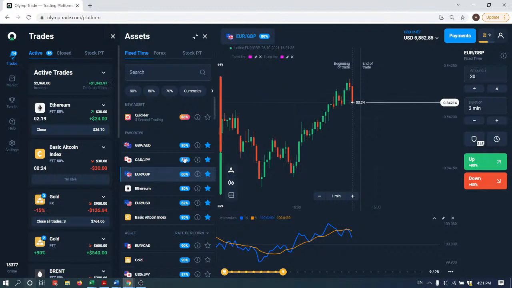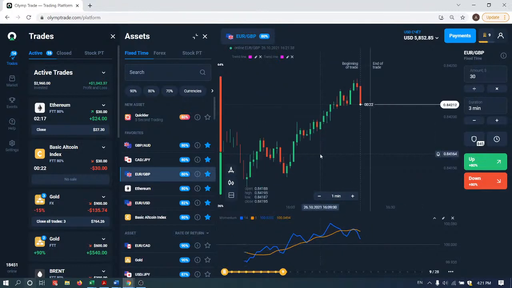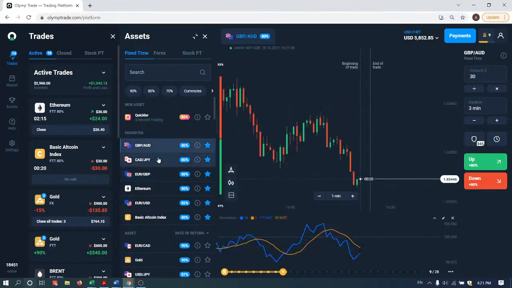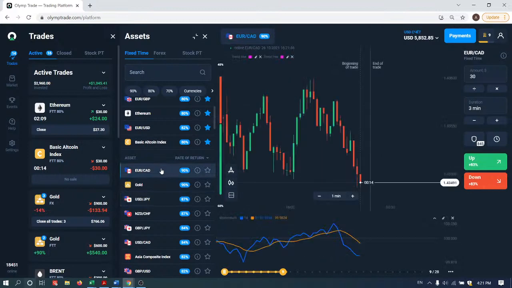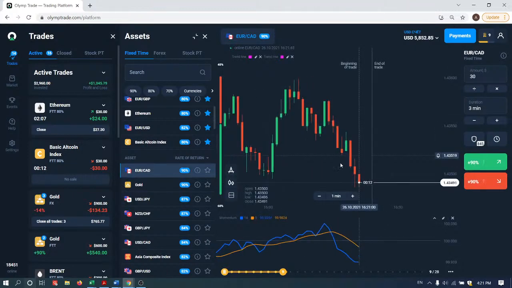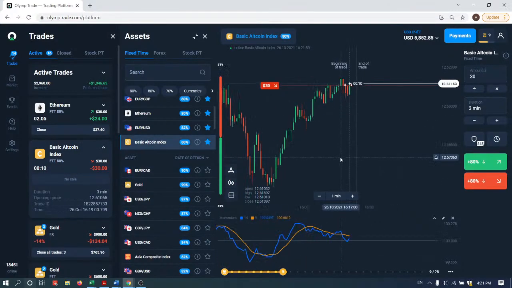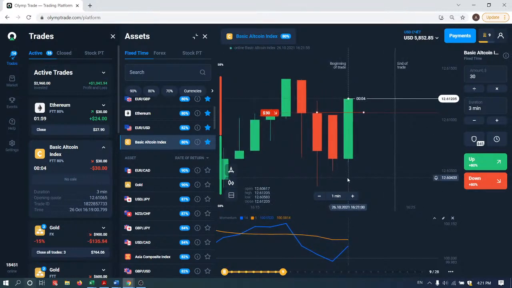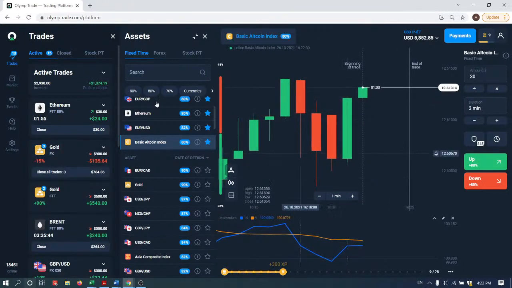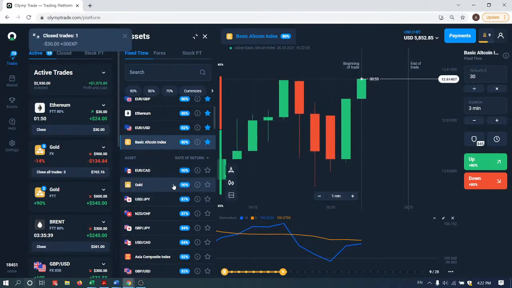And I think I just missed that trade on GBP AUD. Yeah, I think I should have opened here. So the moment that I hesitated, I missed a beautiful profitable trade. So that's the rule of trading, guys. If you skip good trades, then you don't make money on them. So oh well, I don't like it.